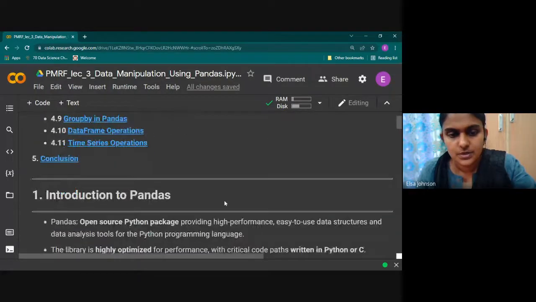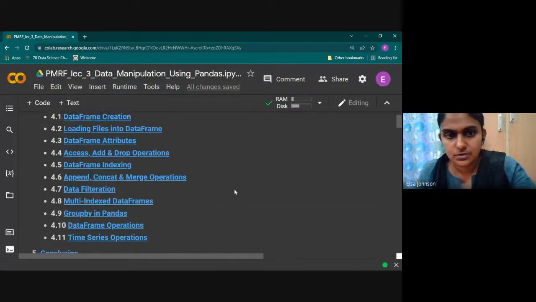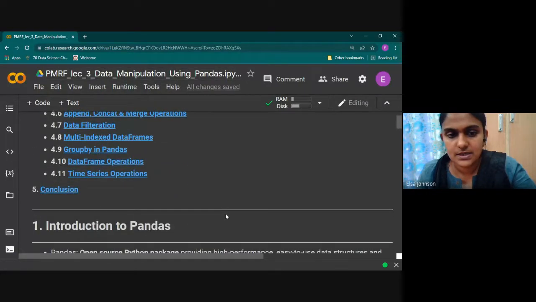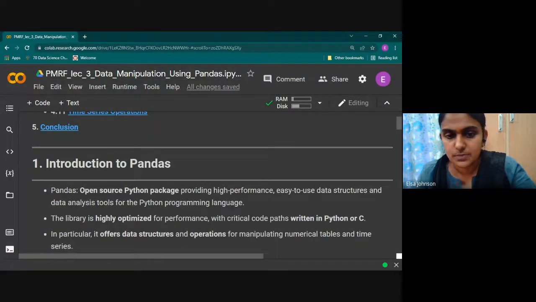Okay. So today we'll be looking at pandas, data manipulation using pandas. Pandas is an open source Python package providing high performance, easy to use data structures and data analysis tools for the Python programming language.